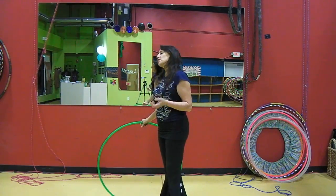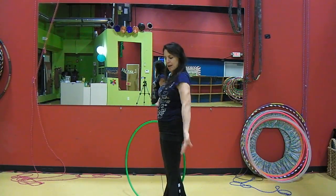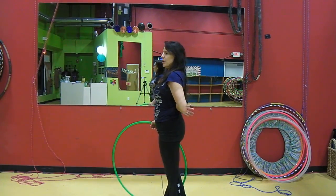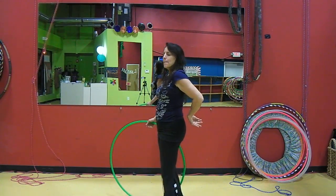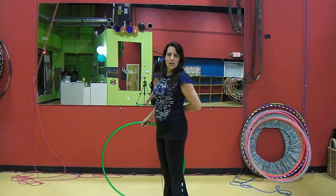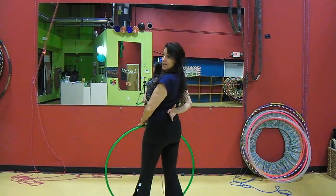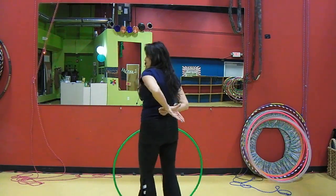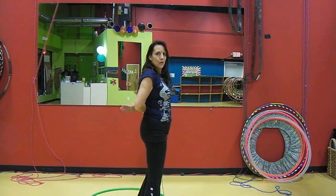Another trick I've found is when you first start hooping, it takes a while to get your posture right because we're not used to having our hands back behind us and up while hooping. I find that having my hoop a little farther away from my body makes it not hit me as much while I'm learning. So what I do is take one hand and put it behind my body against my back so that it's dead, then take the other wrist and put it in the seat of the first hand so that it holds my hoop a little farther away from my body.